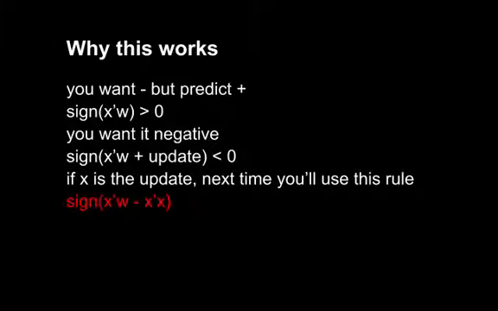But what if it's negative? If it's negative, now you have the opposite problem. Again, the sign of our dot product was positive, and we want it to be negative. So we need to make it more negative. We need to say next time we see x, I want that stuff inside the sign to go negative. So we have to add something negative, so we can subtract that same dot product part. And so we're going to take our weight vector, subtract x, and then next time when you see it, you will make the opposite prediction.